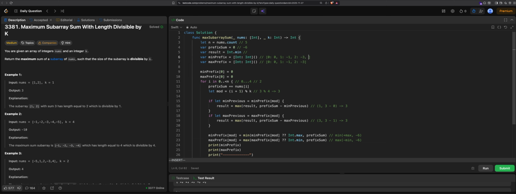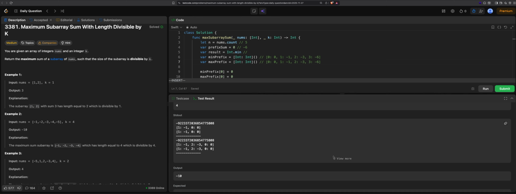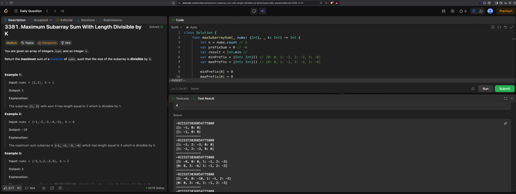Our mod is now 3. Key is a 3, and then we want the minimum in here. So minimum is a -6. Same. 3. Our minimum also the same, -6. So that is what we expected. And then let's check it out. Yep, exactly the same. 3 is to -6. Since it's a dictionary, the order may be different.